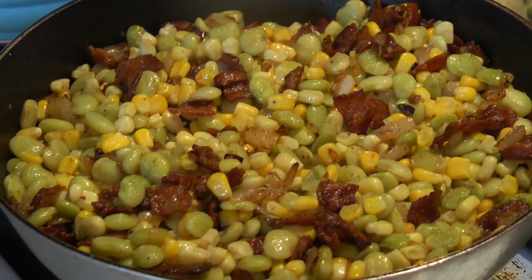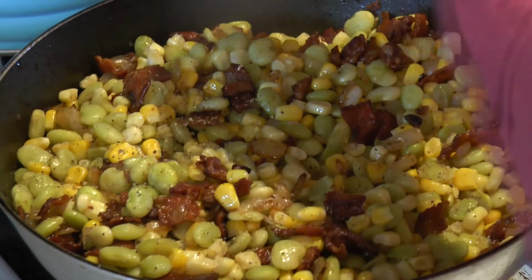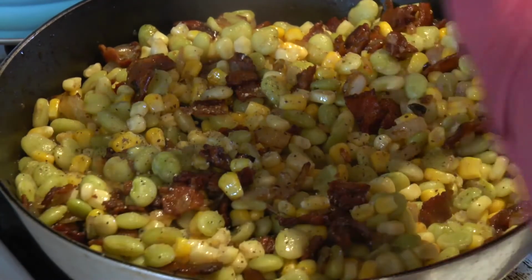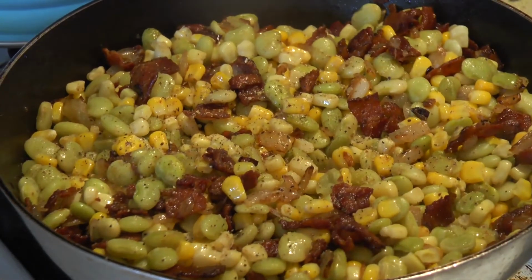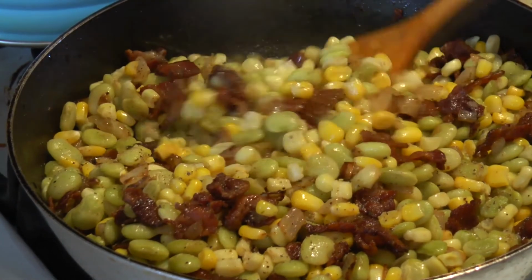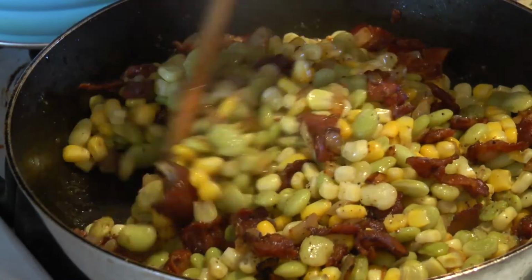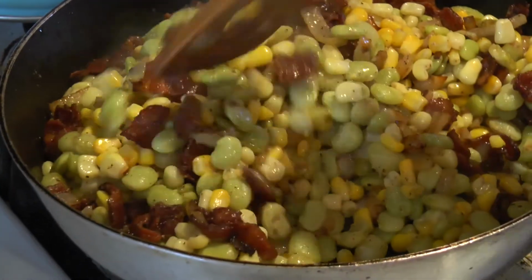So you pretty much just let this cook a little longer. You put a little more pepper. And then you're pretty much done, as long as you pre-cook the corn and the lima beans. If not, you've got to let this cook for about another 5 minutes or so. But pretty much everything's already done, so we could let it cook.